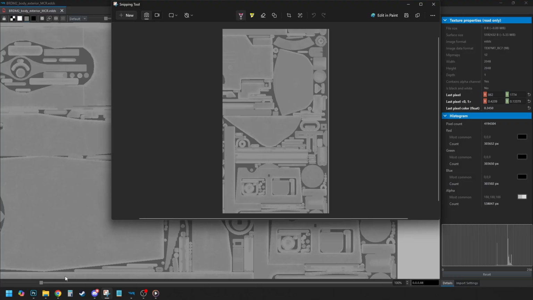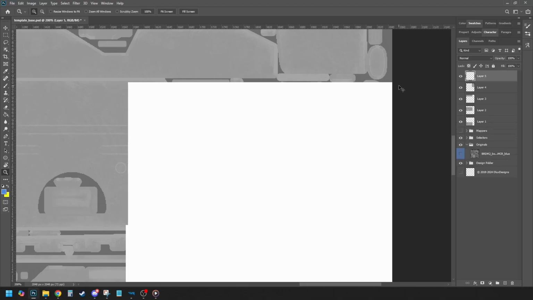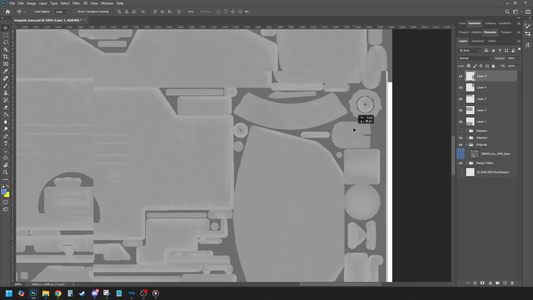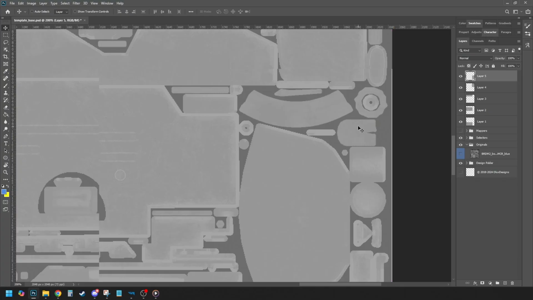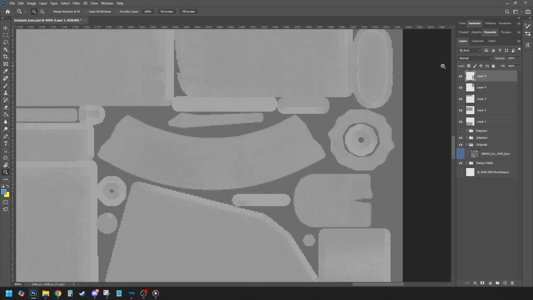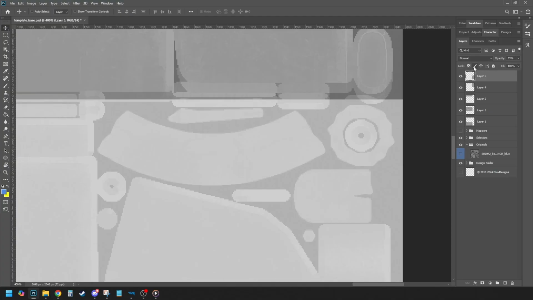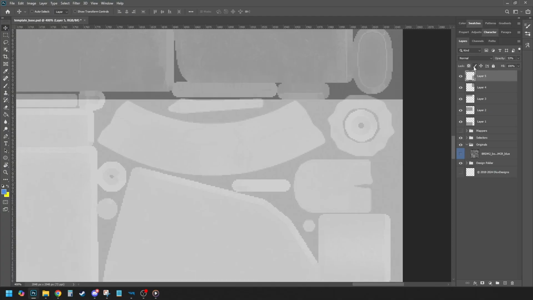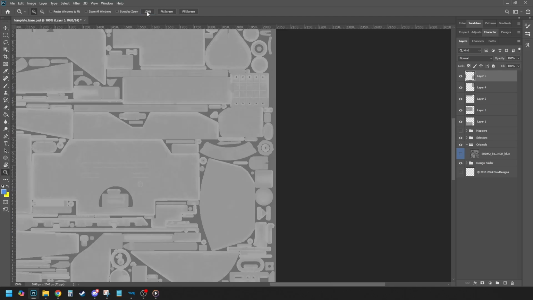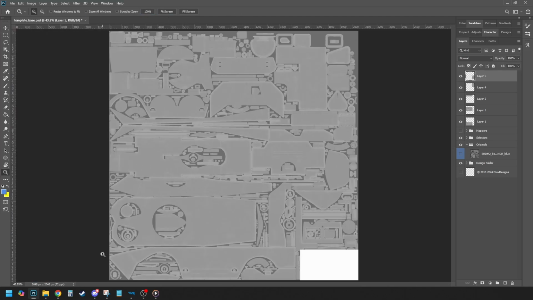All right, got the edge there. Paste it in. And then we get the last corner piece.